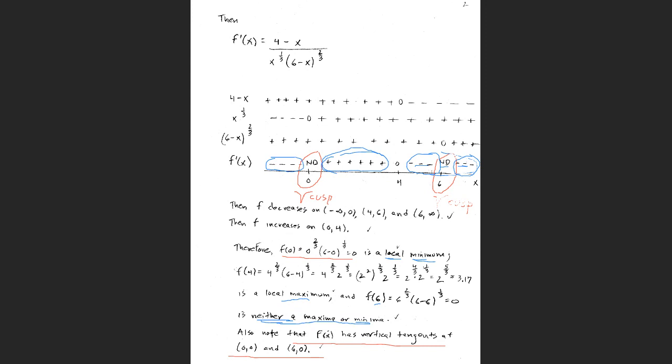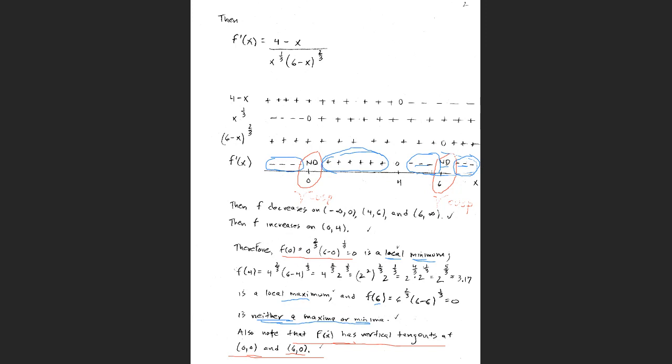about the cusp, because you might have a cusp at x equals 0. You might have a cusp at x equals 6, but a vertical tangent at a value of x does not mean you have a cusp there. You could have a cusp, but it doesn't mean that you have a cusp. All it means is the function has vertical tangents at the origin and at the point (6, 0).